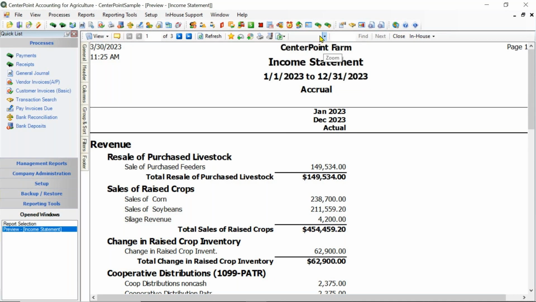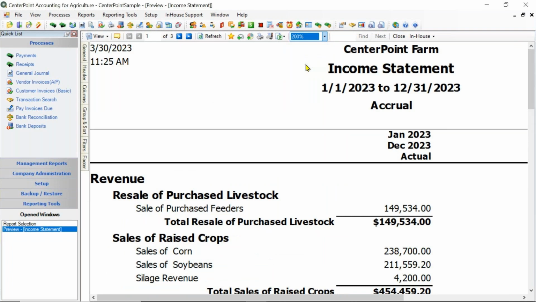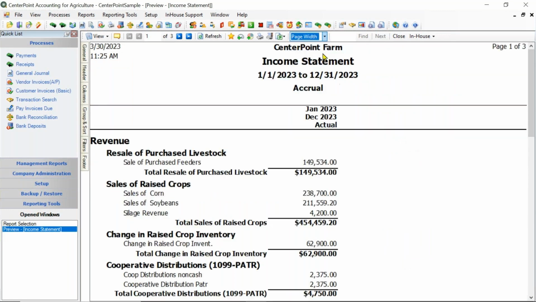To the right of the export button is a button that changes how you're viewing the report on the screen. So I can change this to 200% and it makes the report a lot bigger, but I see less of the report. So very commonly the settings that people would use here would be page width, and they would see a lot of the report and mostly how it would appear 1 page wide.